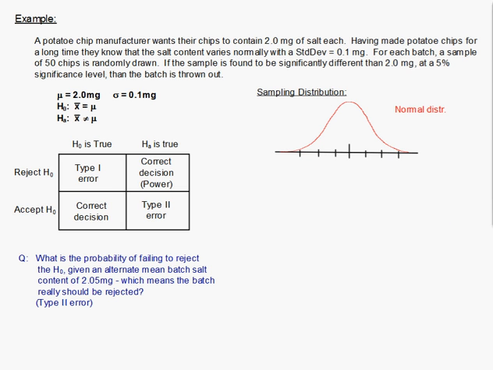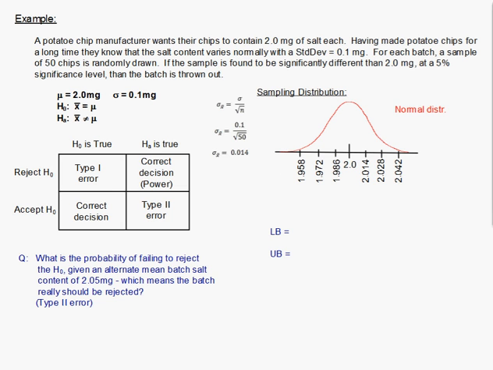All right, so now if we look at our sampling distribution, it is centered on our 2.0 milligrams. Oops, typo. Of course, it should be centered on 2.0 milligrams. And we need to dimension out the 3 standard deviations on both sides. For that, we need our standard deviation of sample means, which I've calculated over here, which means now we can dimension that out. And we have our sampling distribution.